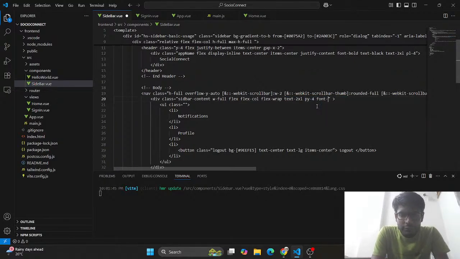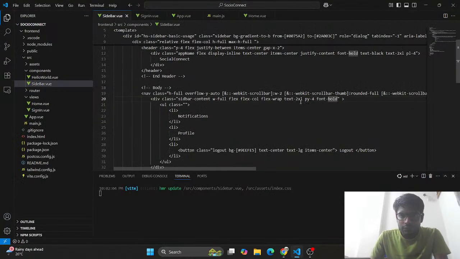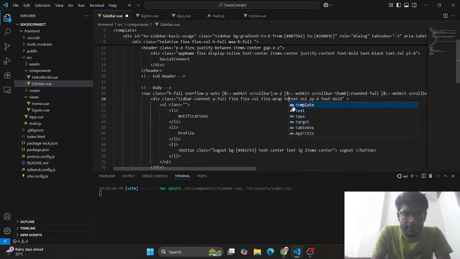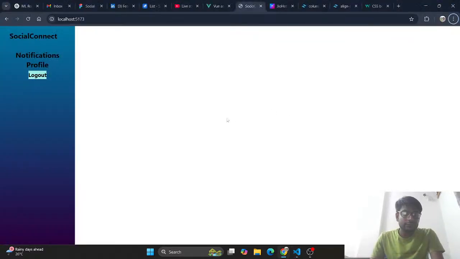Font bold. Text center could be better. Yeah.